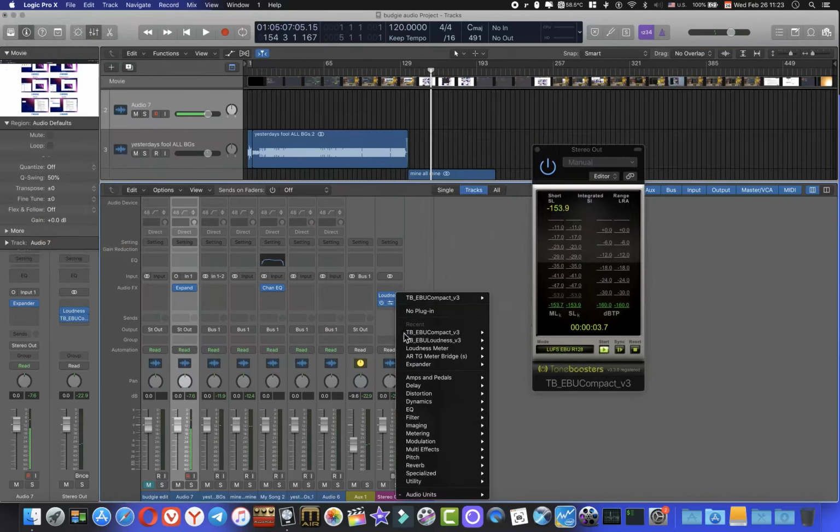Now, you don't want your music up to minus 12 LUFS. You want your voiceover to be around minus 12 LUFS. Now you can have it also check and see where your integrated loudness range is. Right now I have my background music at minus 34. If I turn it up to where it's supposed to be, let's see how loud we are. I'm about minus 20, so that's going to be good because my voiceover is going to be about minus 12.